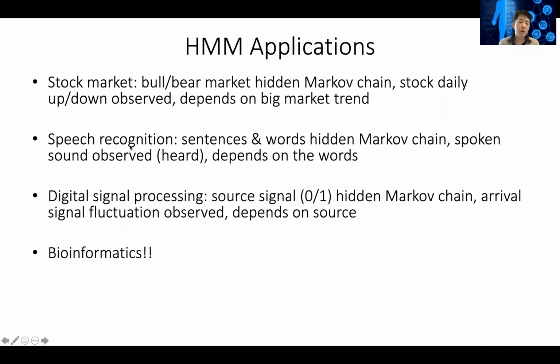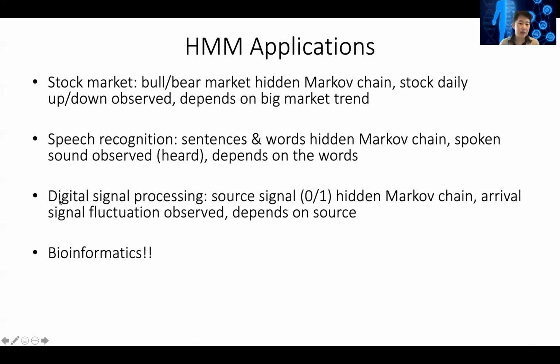There are also applications using hidden Markov models such as speech recognition. So the sentence or words that are actually being spoken are the hidden states that a machine would not necessarily understand, but the machine can detect or hear the sound coming out from somebody. And then it will try to guess what the underlying words or sentences that are spoken are.